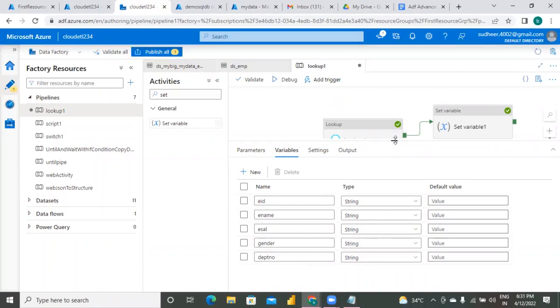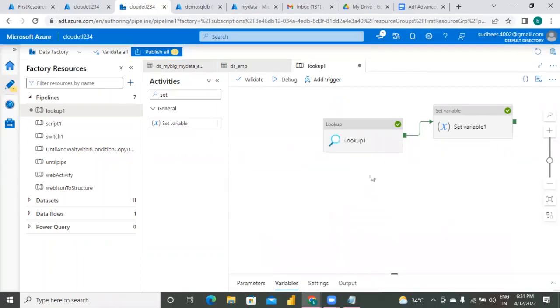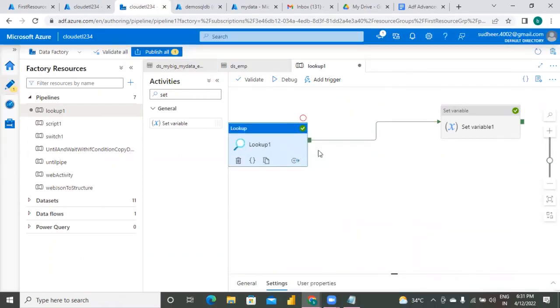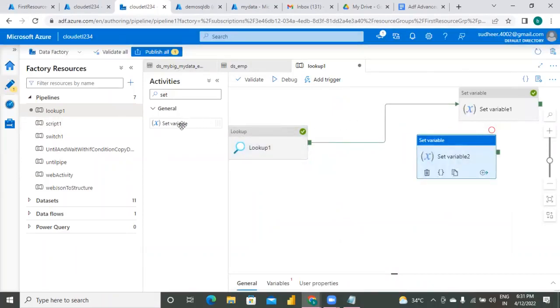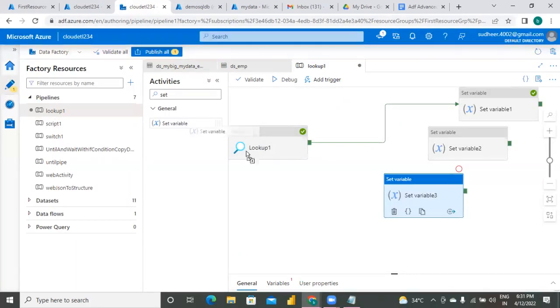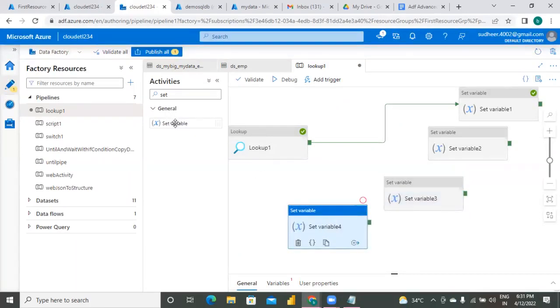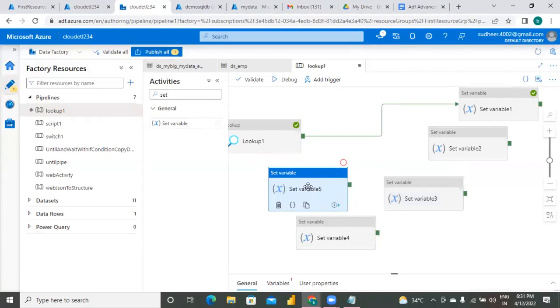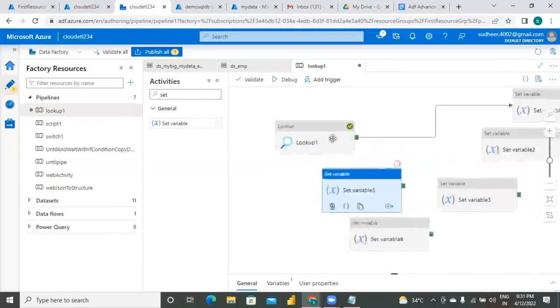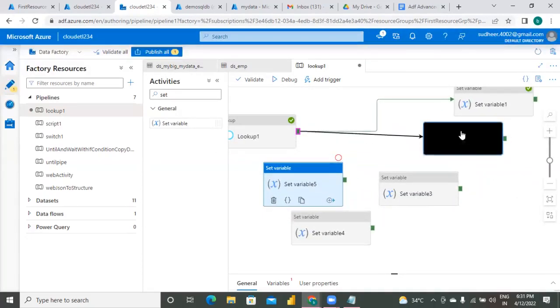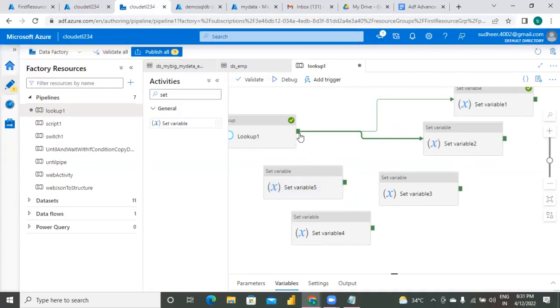In this case, my lookup is only one. But number 1, number 2, number 3, number 4, connecting the lookup to the second, third, fourth and fifth variable.